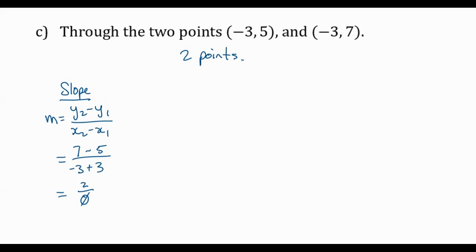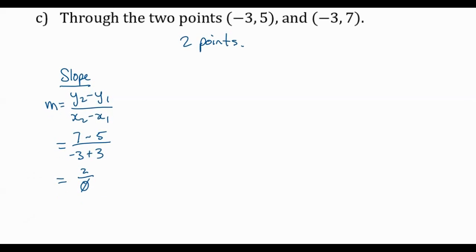What happened? How many people already found the slope? Did you get the same thing as me? Very nice. What does this mean? What happened? Undefined. Very good. And I've noticed that people are getting a lot better at that. At first we were forgetting what it meant and we thought this was 0, but more and more people are getting this correct. So this is undefined. Now, because this was negative 3 minus negative 3, which you notice I wrote as negative 3 plus 3, which is 0. What does that mean? What does a line with a slope that's undefined look like?